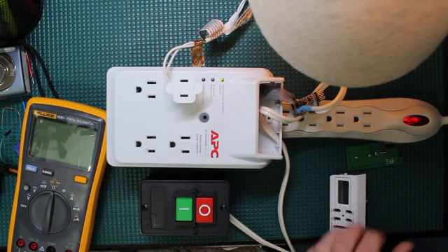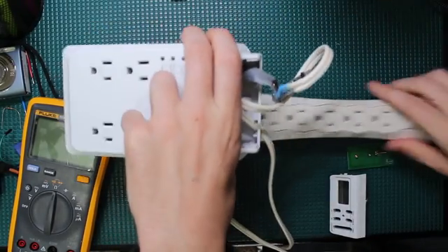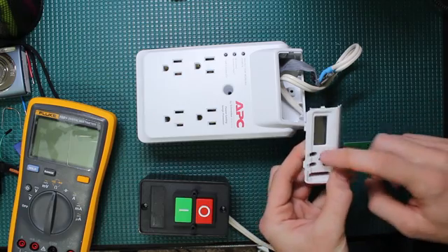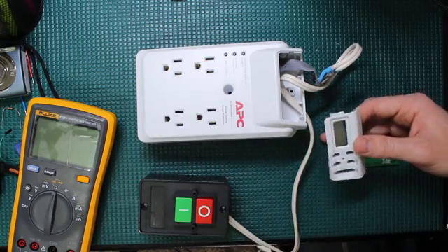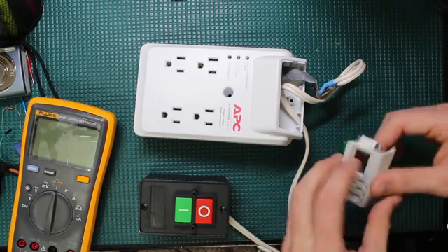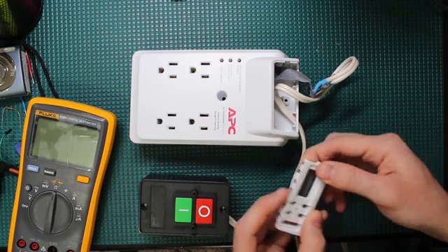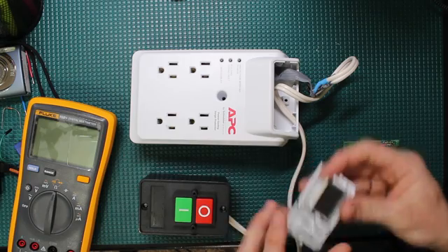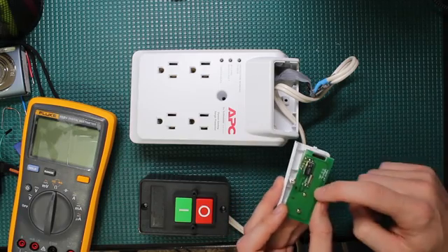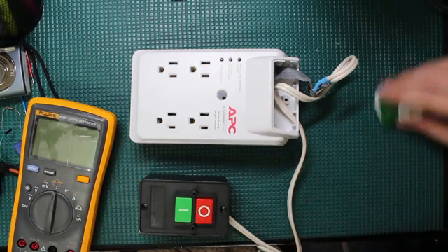I'm going to go ahead and unplug it here. This is an off-the-shelf outlet timer — they've got a little control panel and you can set the time and schedule you want power applied to your outlets. It's good for indoor lighting you just want on all the time or to turn off at night. I knew this was the perfect candidate for this hack because this little timer control panel obviously has low voltage on it to run all of its brains, so I could use that low voltage to power my own microcontroller. It also had a control signal leaving the board to the outlets to turn them on and off, so it already had the relays and the driver built in.